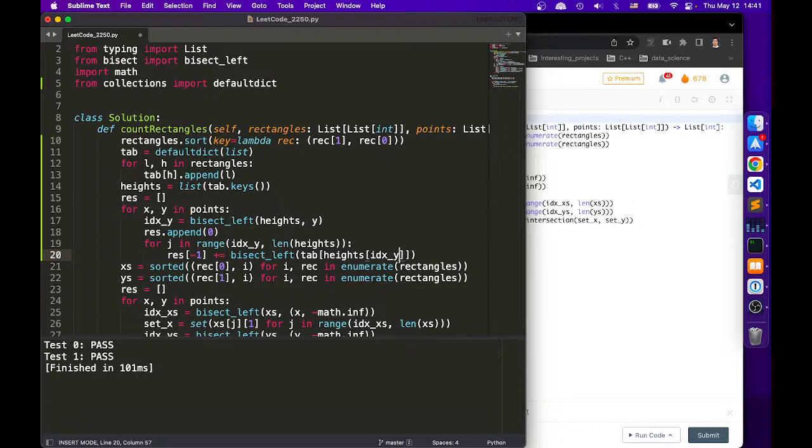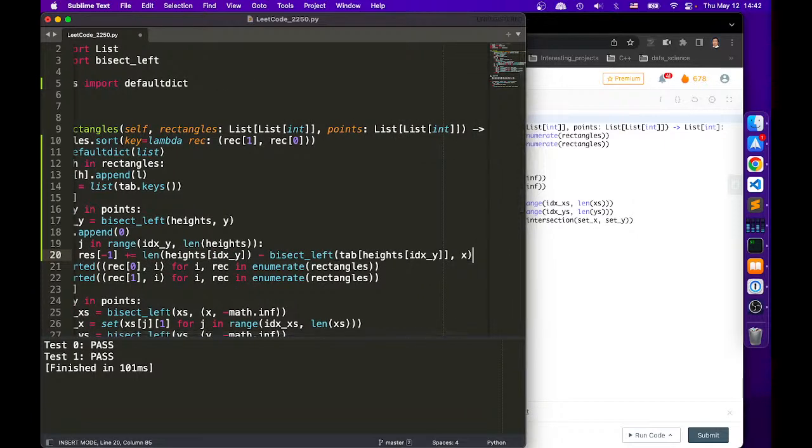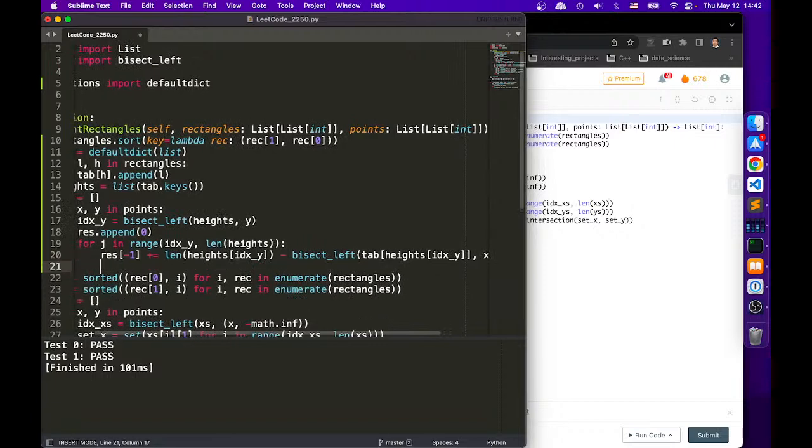That's all the x's. So binary search this with x. Okay, so I'm gonna get this, and then we're just gonna use it as the index. So I'm gonna say len of heights index y minus this. Right? Think about it. So 0, 1, 2, 3 minus 1 is 2. Yeah. So we're gonna do this.